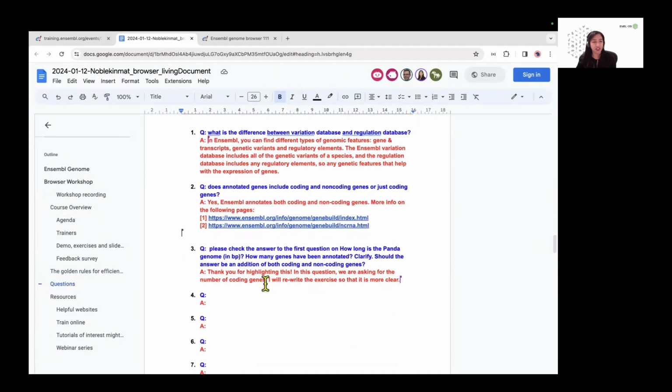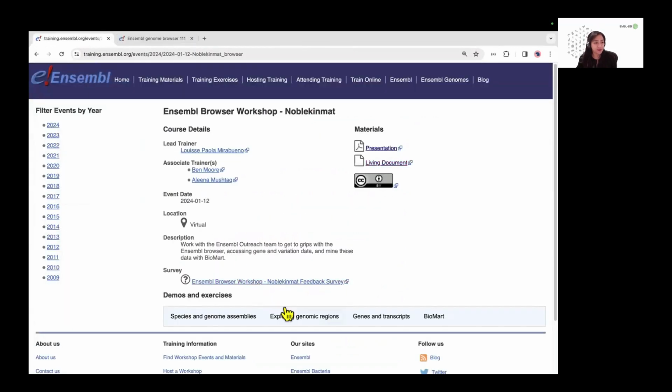So if you have any longer questions, you can enter them in here. And this document will be available to you indefinitely. So if you've forgotten what the answer was to your question, you can always come back to this. I suggest you keep the training page open on your browser because we're going to come back to it for the exercises after our module.